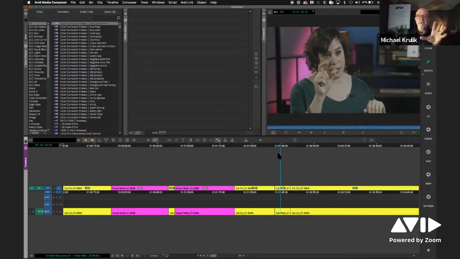Again, you're reframing. You can go in and then animate that and make any moves. So if you shoot 4K on your iPhone, you can go in and do a nice little tight move on that and move that around. Or you could just use the entire 4K image in Media Composer, depending on how you want to work.